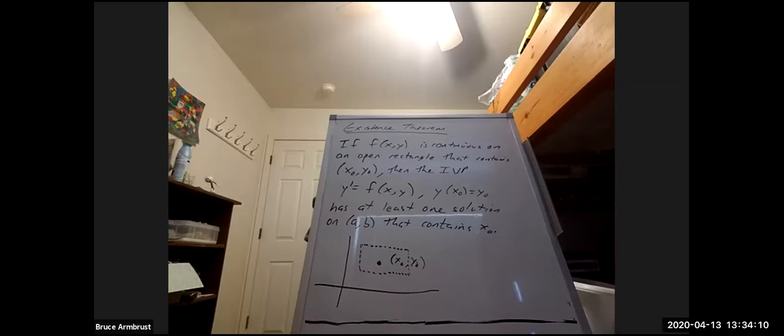So really what we're going to do is, given some sort of a differential equation, we're going to look and see, can we create an open rectangle about the initial value point? And if we can create one where this function is continuous, then we know for sure we have at least one solution. If it's not possible, then it's not possible. All right, so let me just show you a couple of examples. I'll show you one where we are guaranteed existence, and I'll show you another one where we're not.